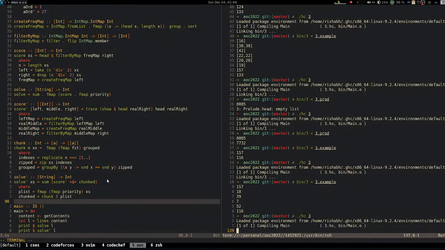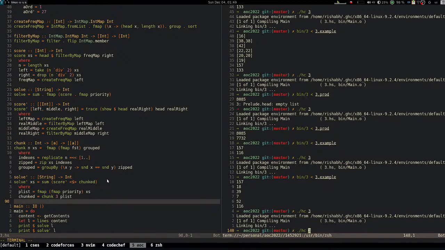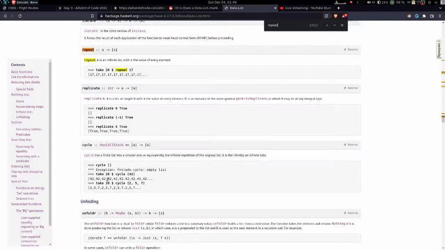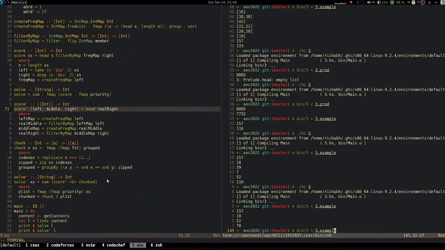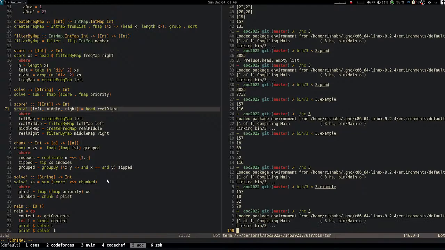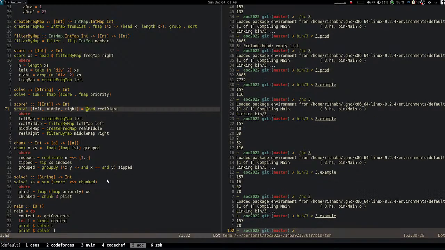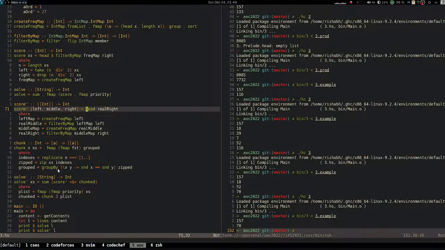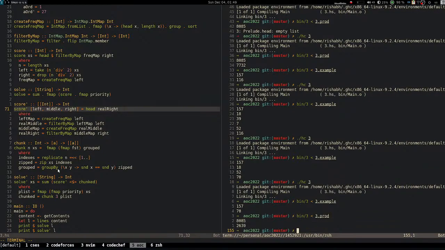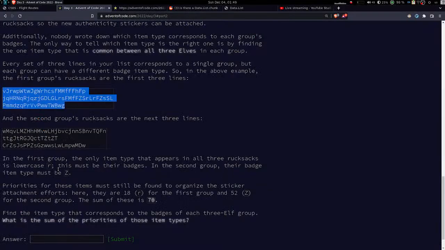Seems fine to me. 185270, and let me just remove the trace, right? 157, 70, and I can just prod. 2639.